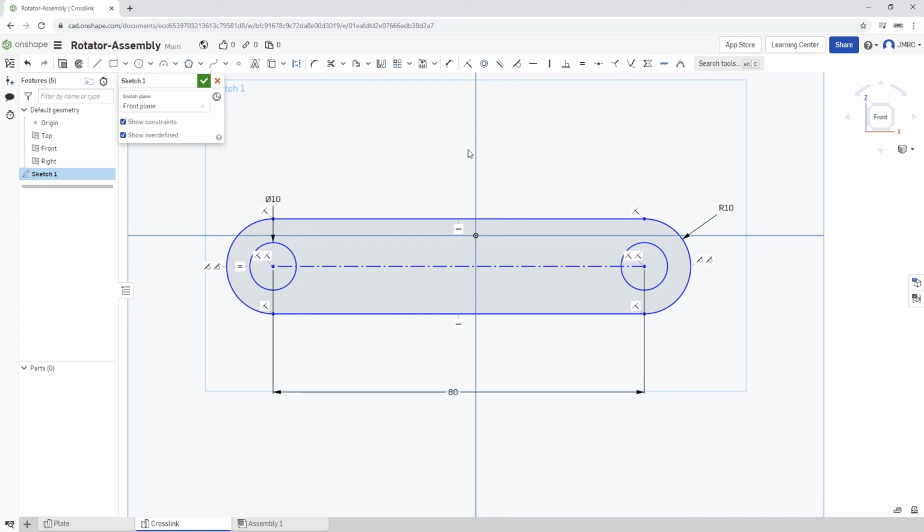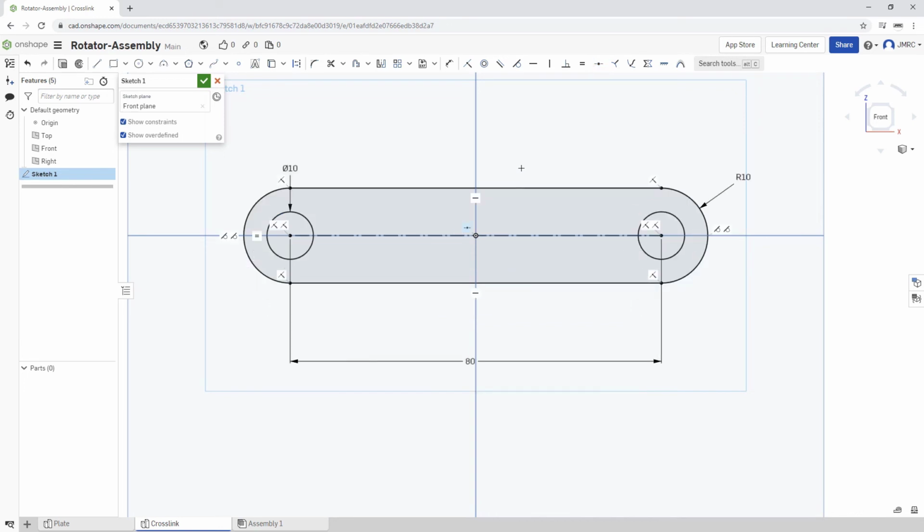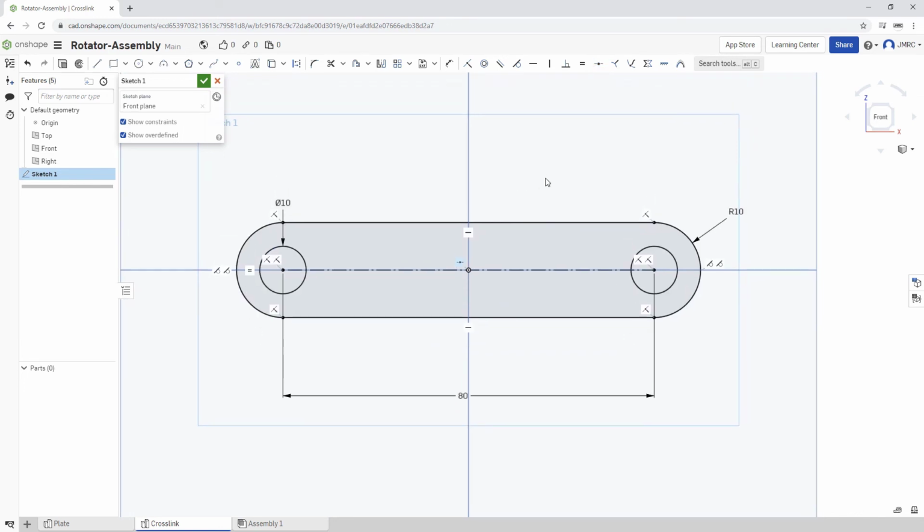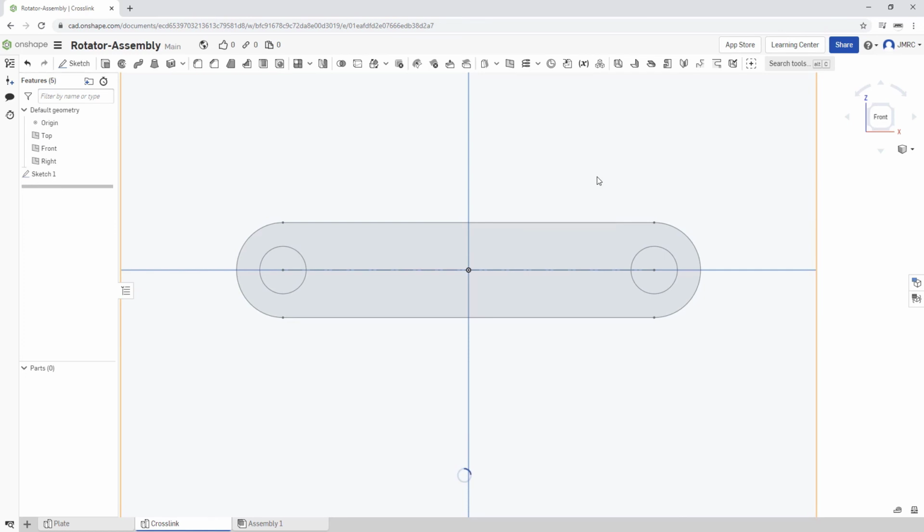Next, I'm going to head up to our constraints, selecting midpoint, selecting this line and our origin. Hitting escape. Our sketch is now fully defined. I can head up and select that green check mark or simply right click and select confirm sketch 1.